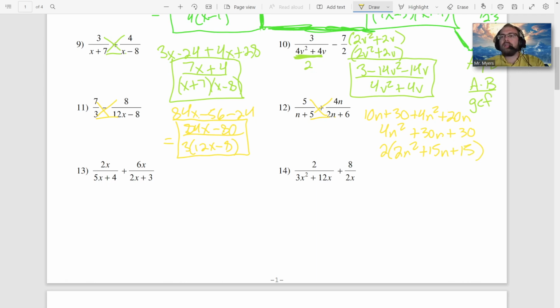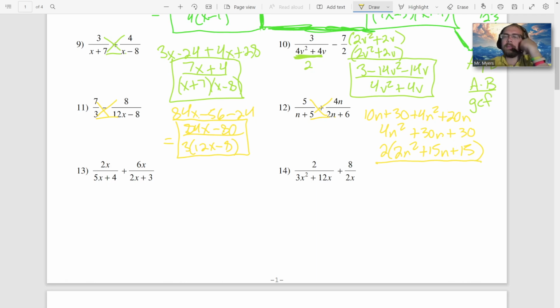2 times 15 is 30. 30 is 3 and 10, 5 and 6, 2 and 15. None of that adds to 15 though, so I think we're good to go. I don't think that factors, at least not into anything nice. Let's check what's on me. 30. I think I checked everything. 2 and 15, 3 and 10, 4, 5, 5 and what was it? 5 and oh my gosh, why am I blanking? Oh, 5 and 15. No, 5 and 6. There we go. 5 and 6. Yeah, none of that gives us 15, so the factors are not going to be nice.